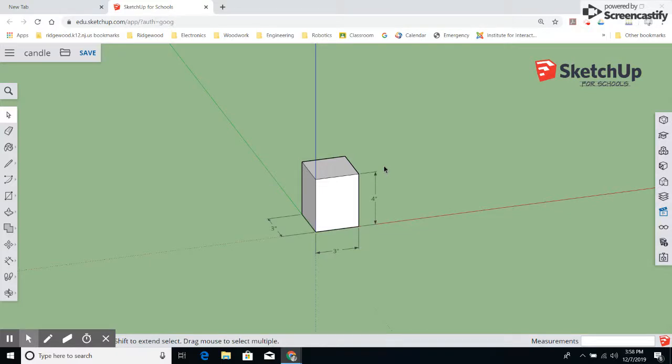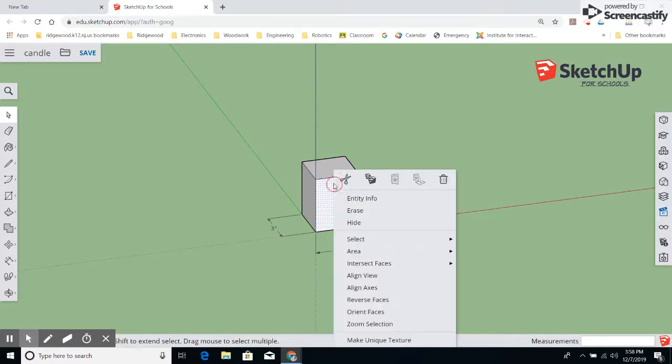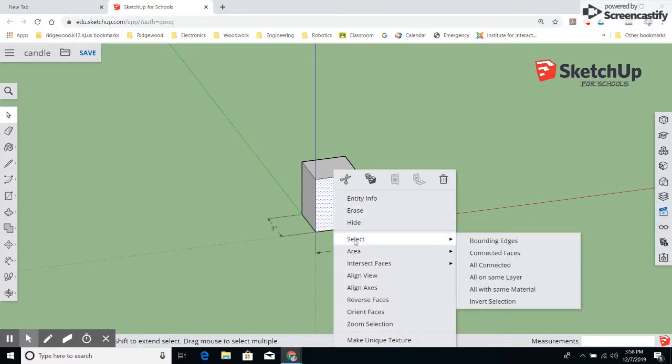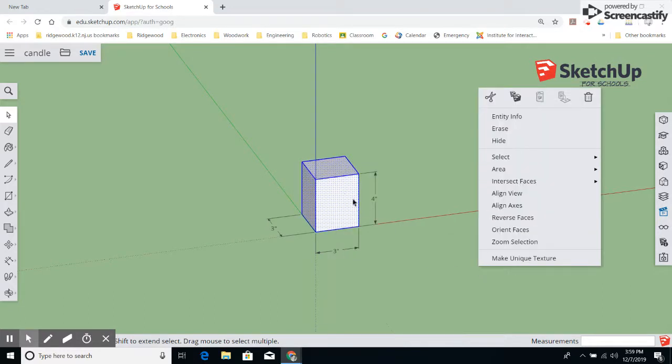One is by clicking on something and then right-clicking, and you have an option here called Select, where you can select the bounding edges, connected faces, or all connected. I'm going to select all connected. That means that everything that face was touching, or touching that face, is selected.